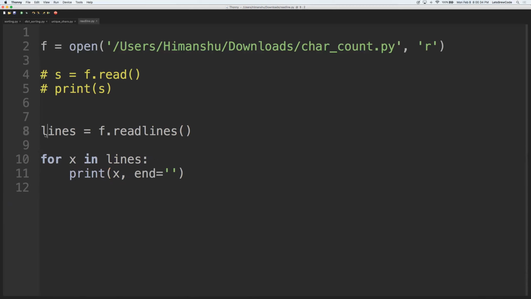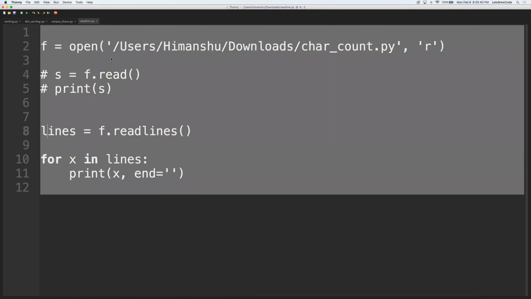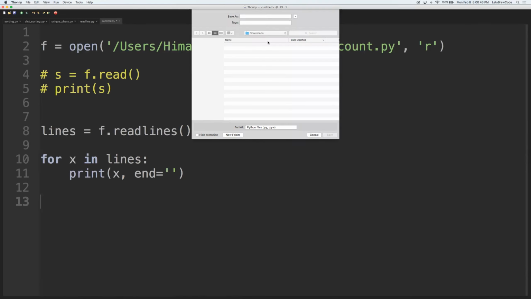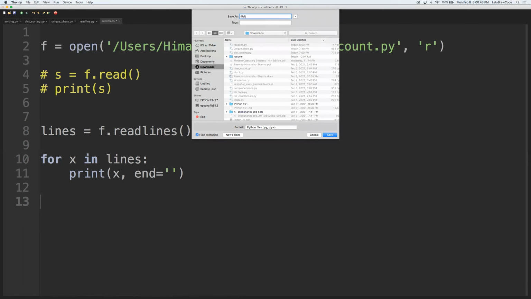Now, given this file iterator is an iterator, you can loop through it. So let me just create a new file, and let's call it file_iterate.py.